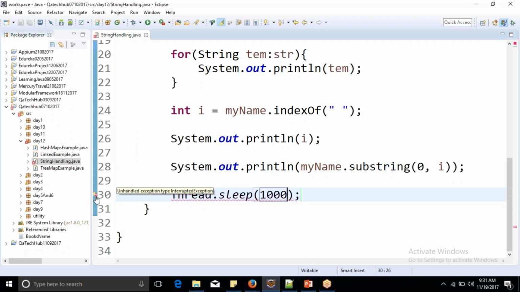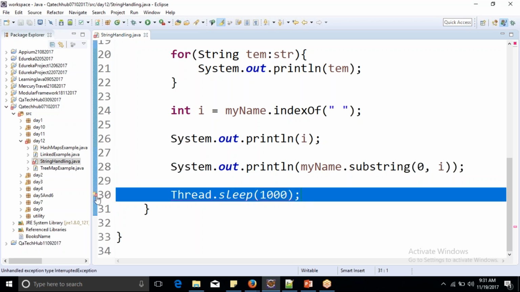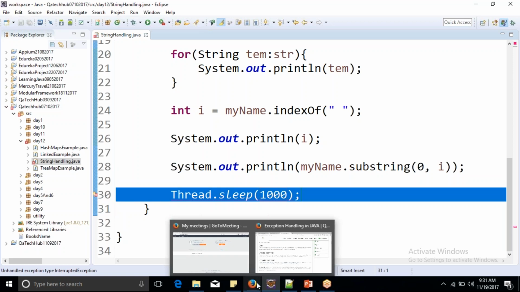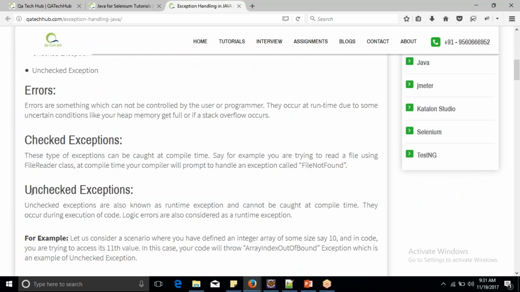It says unhandled exception type InterruptedException. So this method is expected to throw an exception, one example being this InterruptedException, so we need to handle that. That's what this means. So that comes under checked exception.